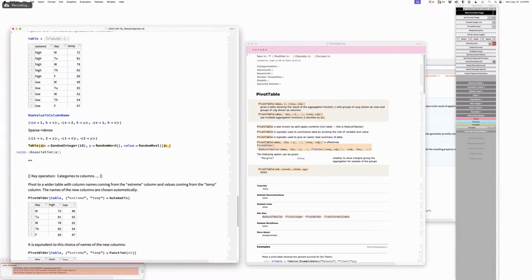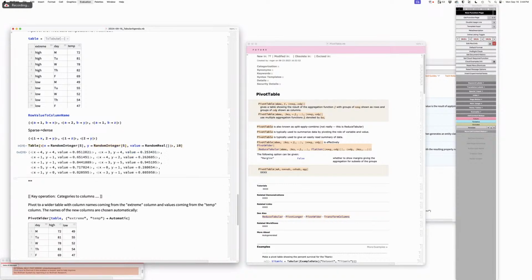Say it's a random word. Shouldn't matter. If they never collide, then you get a problem, because this thing has a lot of holes. The pivot wider is not guaranteed to make a nice thing; it may have a bunch of missing values. Table of this, comma 10, let's say. There we have it.